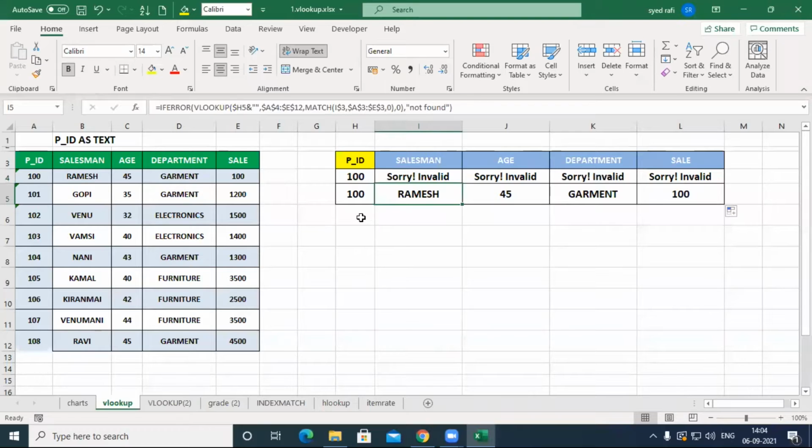What happened? So let's check. I entered the values 100, 101, 102, and the same values here. I entered 100.